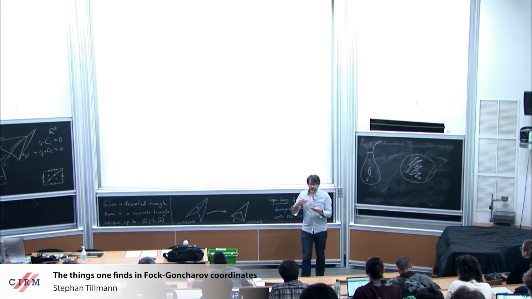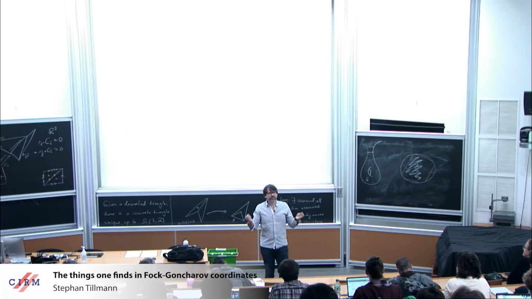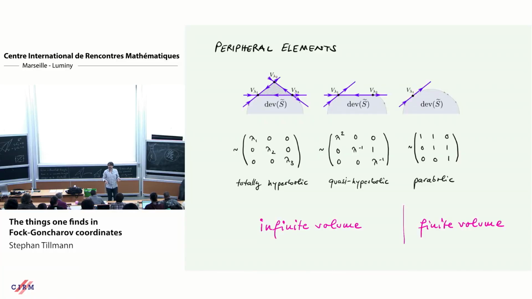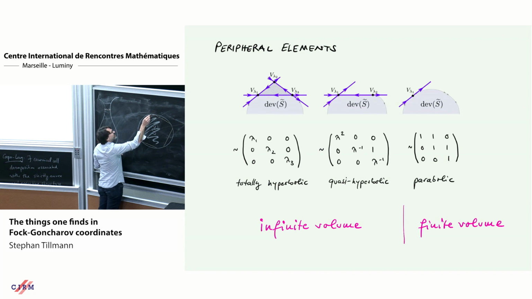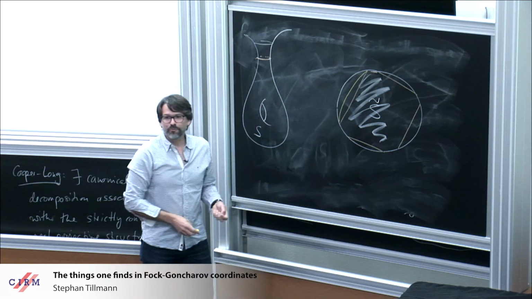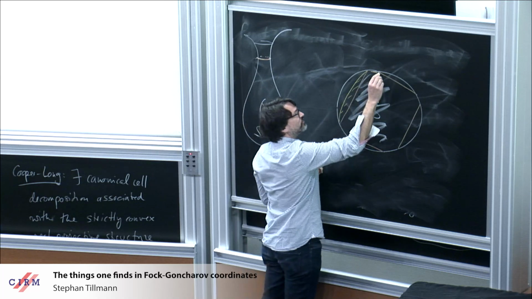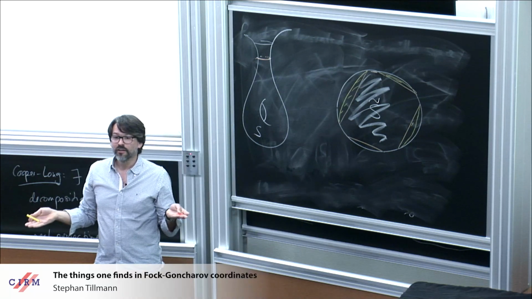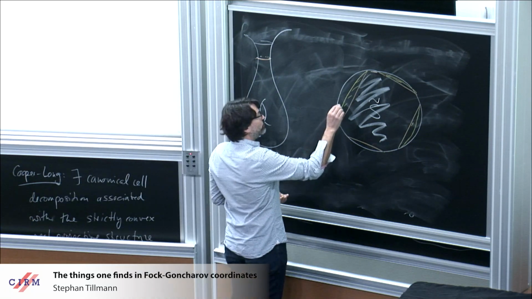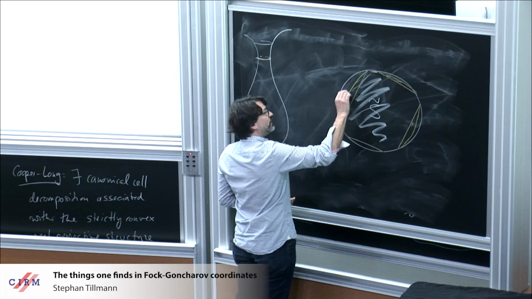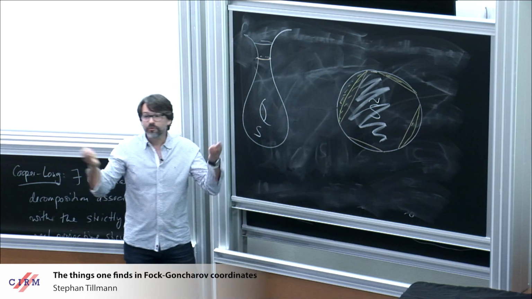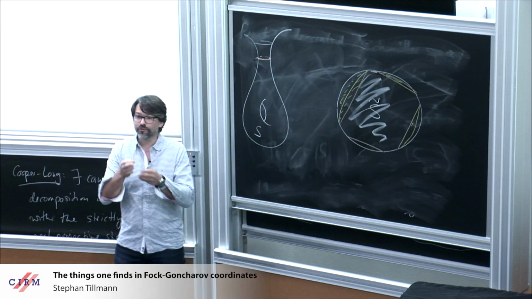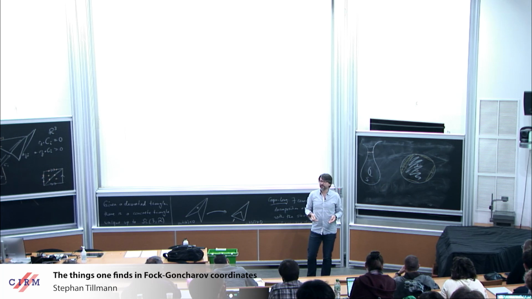But now the way I talked about real projective structures is you're allowed to take any open convex set. And if you're allowed to take any open convex set, you could do crazy things. You could say, here I have the hyperbolic metric, let's just take an epsilon neighborhood of this thing here. That's a perfectly fine domain that you could choose. Or another thing you could do is pick a point somewhere here and act on it, and then make it a piecewise linear thing. That would also be a perfectly fine domain to choose. So all of a sudden you have infinitely many domains that you could be looking at.